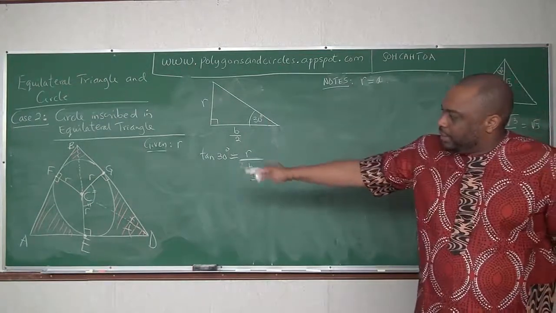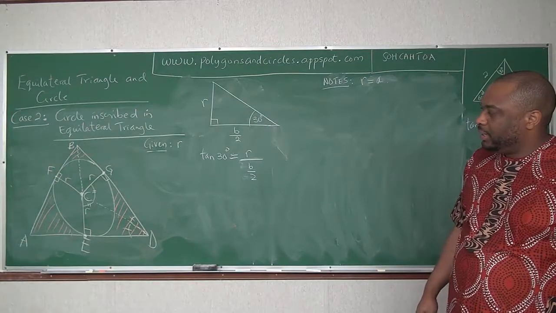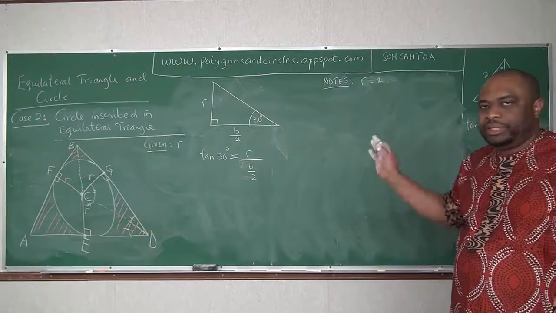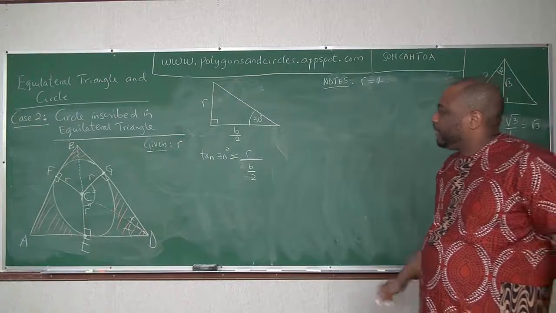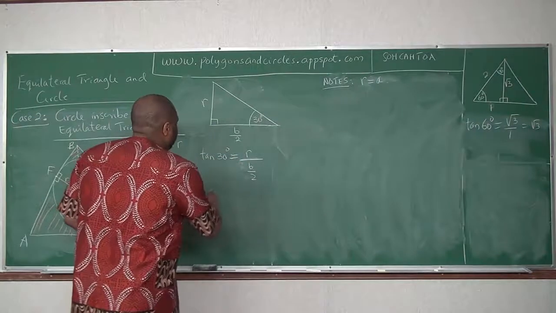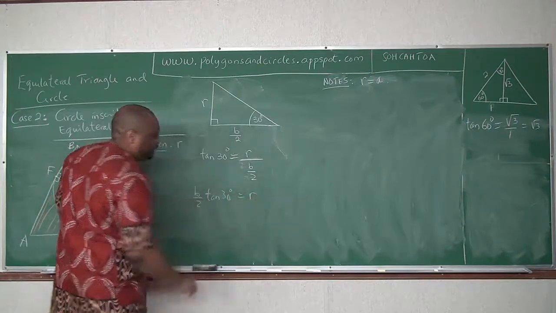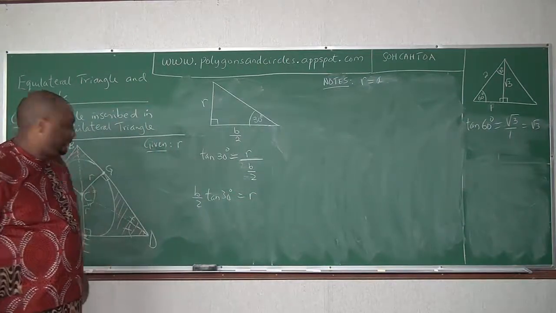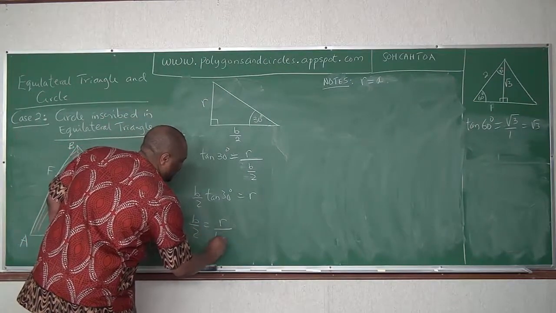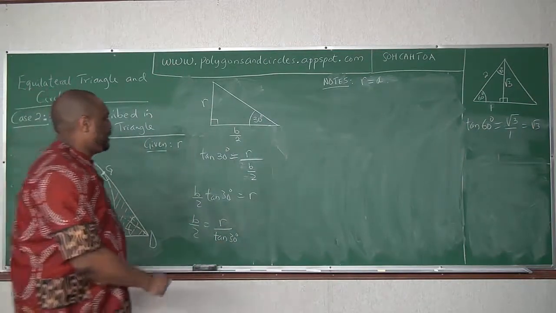Later we will talk about the diameter. But the diameter is not the perpendicular height. No, it's not. But we shall talk about it later on. So let's go ahead. The base over 2 tan 30 degrees is your r. Remember, you're given r and you want to find the base. So base over 2 is r all over tan 30 degrees. We divide both sides by tan 30 degrees.